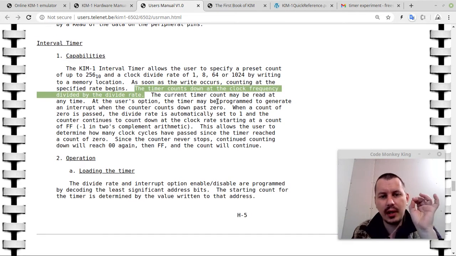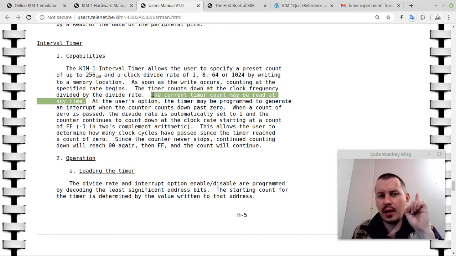The current timer count may be read at any time. That's another important thing. But I was thinking, it may be read at any time while the timer is running, but when the timer has stopped, it may no longer be read.